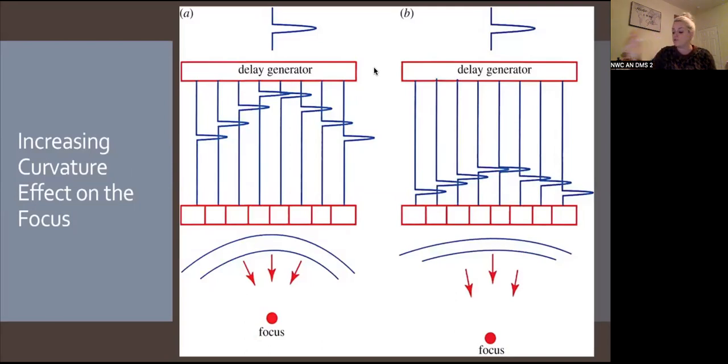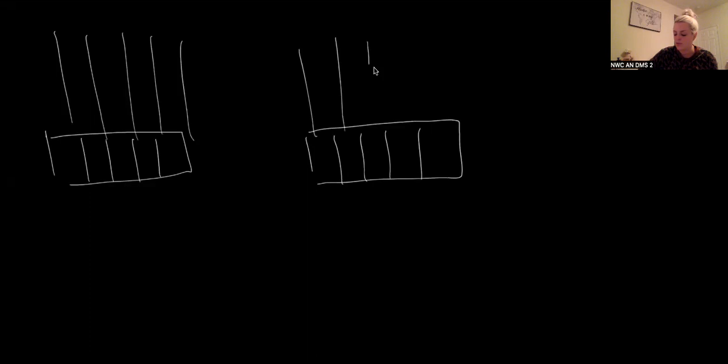Something else I want you to draw. So I want you guys to draw this out. So we're going to draw some PZTs. Okay, just so we can get an idea. Remember, every PZT will have its electrical wire going to it, and you can spend more time making it a lot nicer than I have.